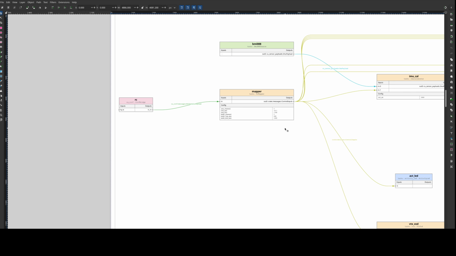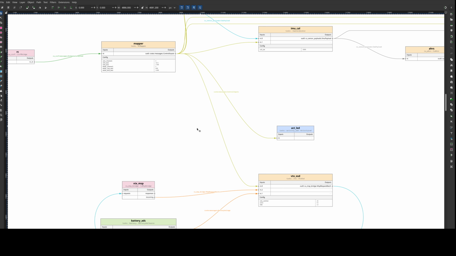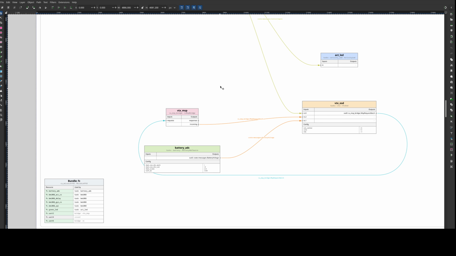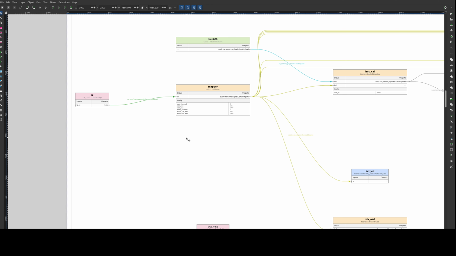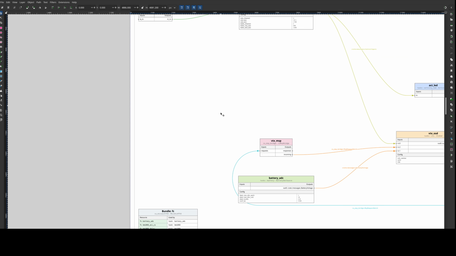And that's the challenging thing, because you can imagine that, I don't know, MSP could be on one serial port, the RC could be on another, right? So you need a way to say to Copper, you know what, you have resources available for that platform, but I want that component to be able to use that resource. It's like a hardware abstraction layer, or HAL. And that's what you see there.